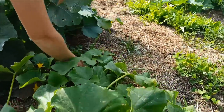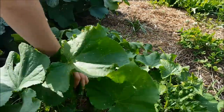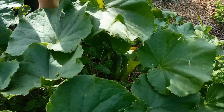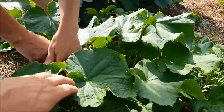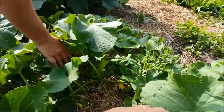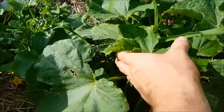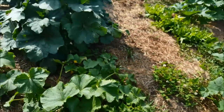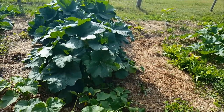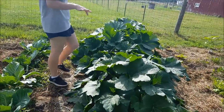Oh, look at these babies — they're ready to be picked. And they're a pickling kind, right? Yep. I picked one yesterday. Andrew really likes cucumbers, but actually all four kids eat cucumbers. But we all also really love pickles. And I'm not a huge pickle person, but I've been coming around to being a pickle person. So we'll get some of these picked and get to pickling.